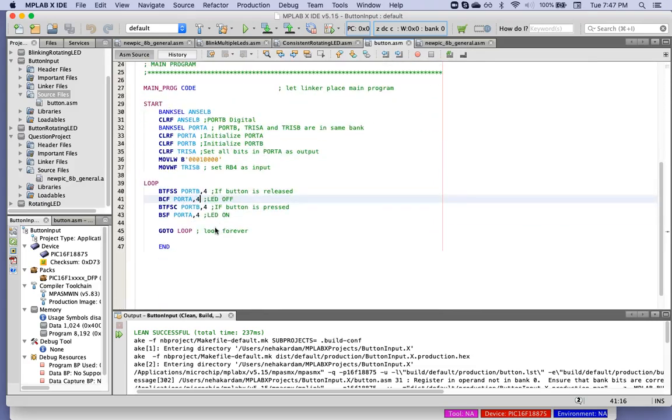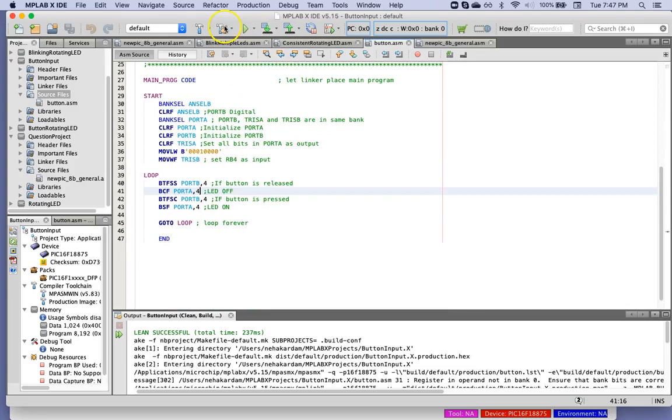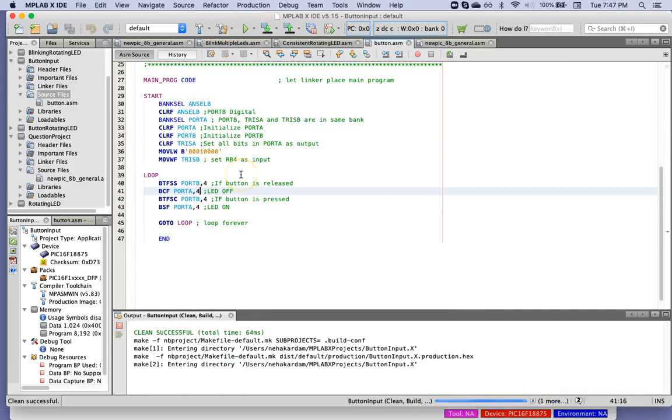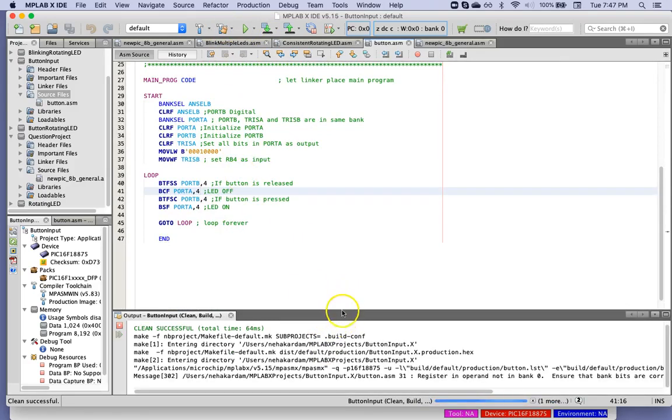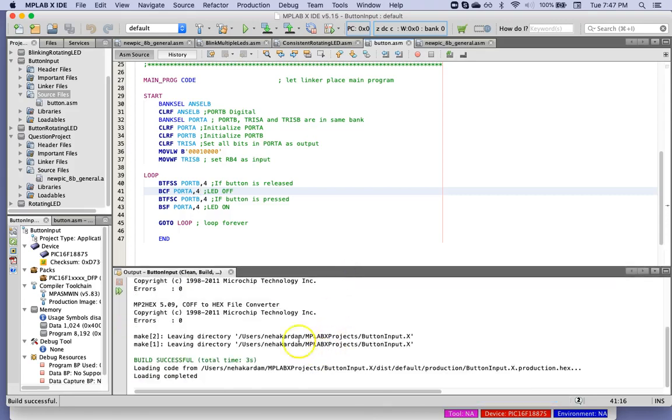Just wanted to show you here, and you will just click on this clean and build, and then if you have written the code correctly, it should show you something like this. Okay, build successful. So I would request you to at least try the same code which I have put up here on your MPLAB, and see if you are getting the same results or not.